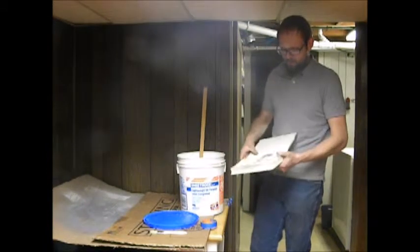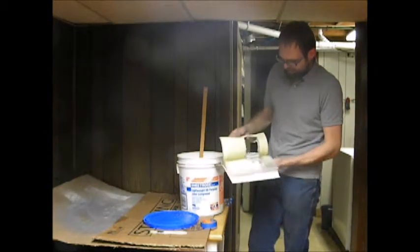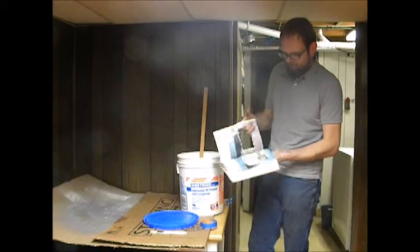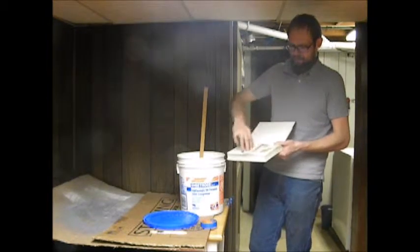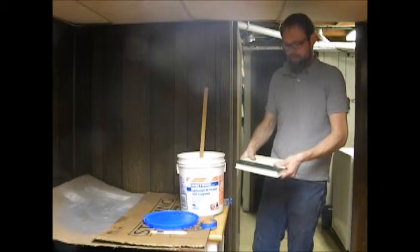Now with this, if it doesn't want to close all the way, you can always just trim a bit, or sometimes I'll cut a relief in. I'm not sure if this one has any. Oh, here was one where I just ripped out a little bit of a chunk there, and that was enough relief to make a hole for all this expansion so that it will close and glue nicely.